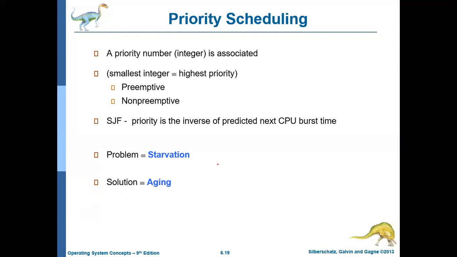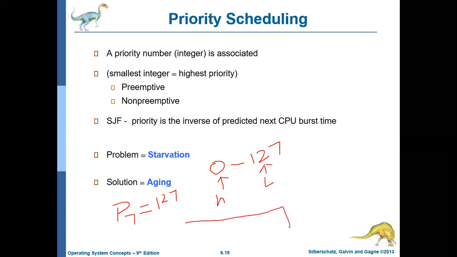Say for example the priority number ranges from 0 to 127. So 0 is the highest priority, that is, the lower the number, the higher the priority, and 127 is the lowest priority. Now assume that there is a process P7 entering the ready queue with the priority value of 127. Its priority value is 127, that is, it's the lowest priority.